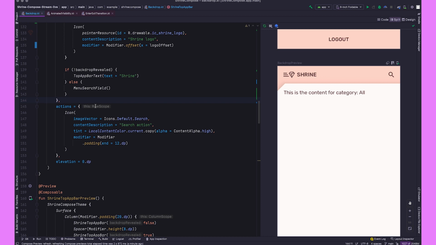So in this case, we actually have two elements that are swapping, versus before we had elements that were just moving on their own. They weren't actually changing. We were changing a property of specific elements before. Like with the icon, we were changing the position and the opacity, and with the diamond logo, we're just changing the position. But with the text and the search field, we're actually hiding one and revealing one, and then vice versa when it goes the opposite way. And so there's actually a different API for that, which I think is more suitable, and it's called animated content.